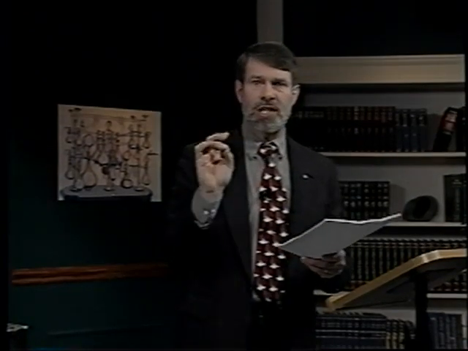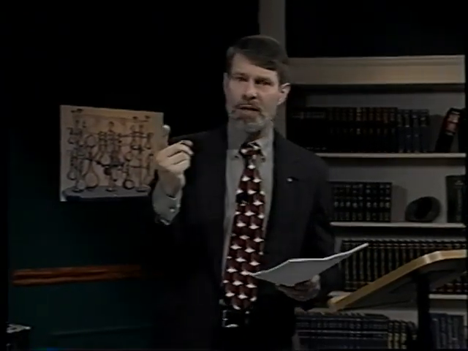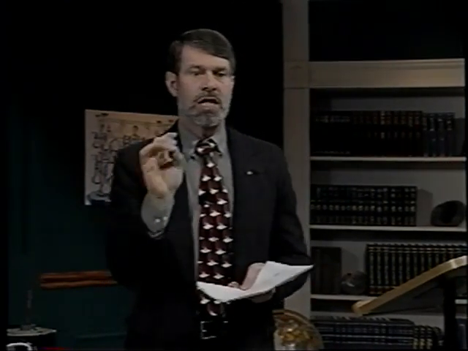Now, each of those pixels has to have information on red, how much red is there, how much green is there, and how much blue. And the way it's done in modern technology is to have 10 bits of information for each of those 3 colors, or 30 bits of information for every pixel. If you multiply that out, that's 30 times 275,000, or 8 million bits for every single screen on your TV.